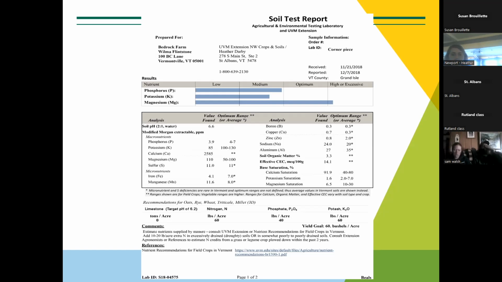Now, I guess I'll talk about this later. Soil organic matter, 3.3%. It's kind of low. For most of us in Vermont, you should be at least at 4. That's the state average is 4.2. So unless you're on sand, you really should be able to maintain organic matter over 4. And if you're not there, let's think about what's going on, especially with the amount of manure application we have in the state of Vermont. You should be able to keep the organic matter levels up.